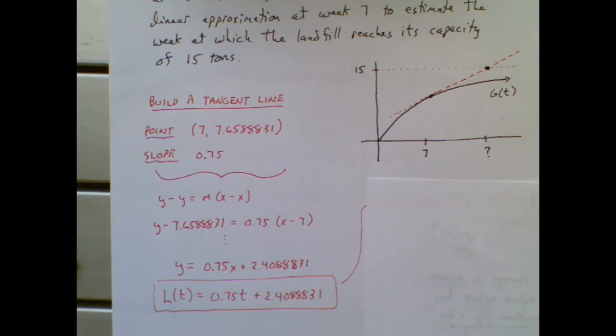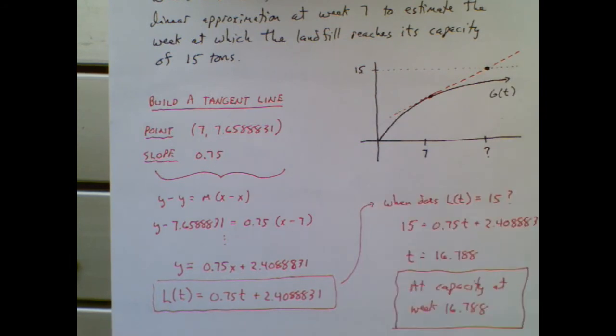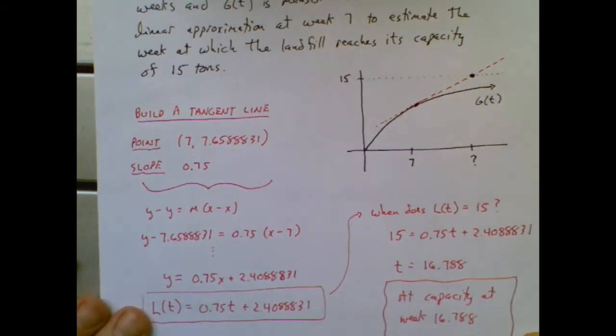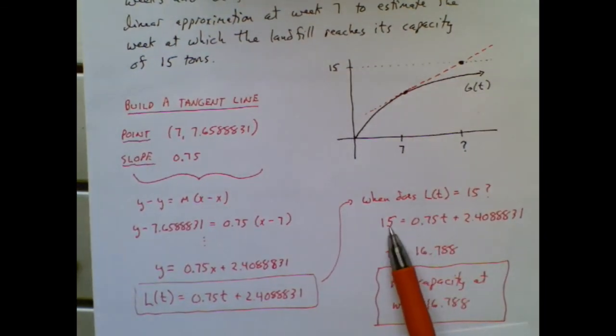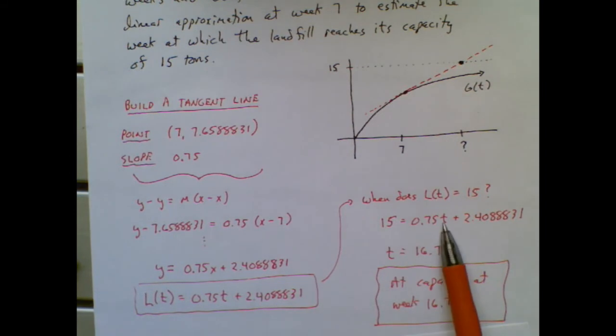And then, because this is a linear approximation, I'm going to give it the honor of a more appropriate name. This is going to be L. I like to use L to stand for linear approximation. So it's the linear approximation over time of that capacity of the dump. So if I know now this equation, which is the equation of this red dotted line, I wonder when does it take on an altitude of 15? So I now go ahead and say 15 is my y value. What's the t that leads to that?